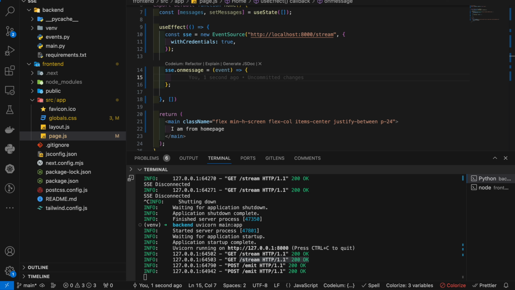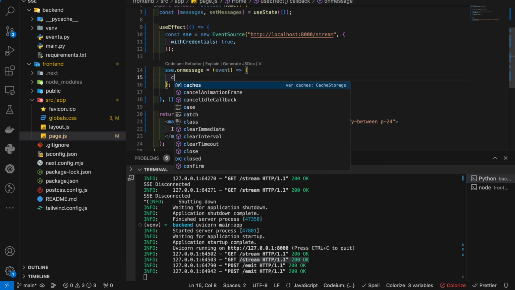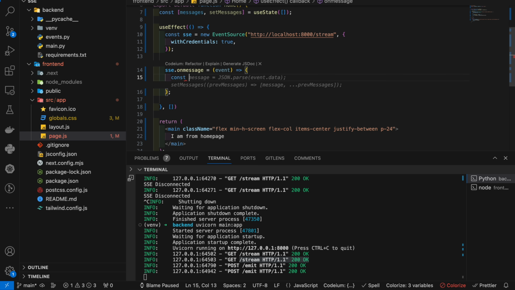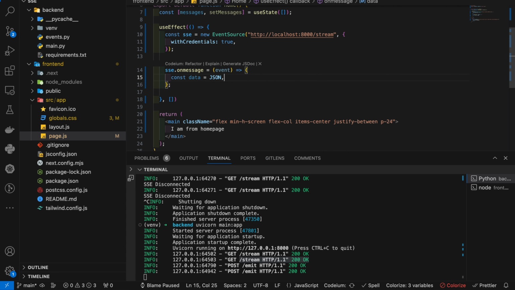So what I can do, I can say const data equals to JSON.parse because we want the JSON data.